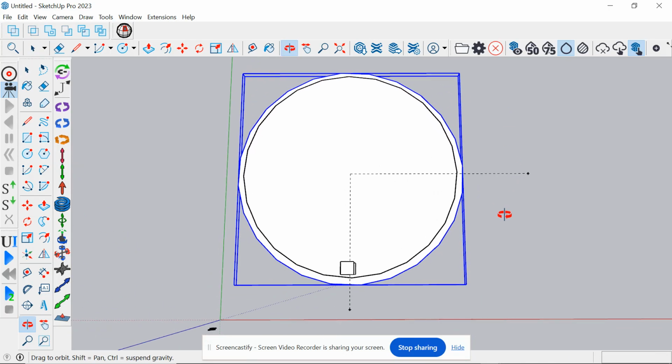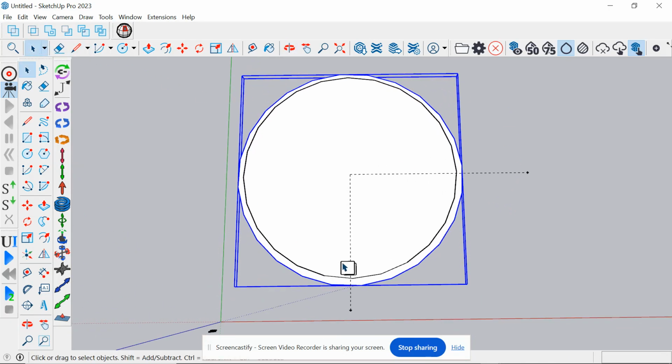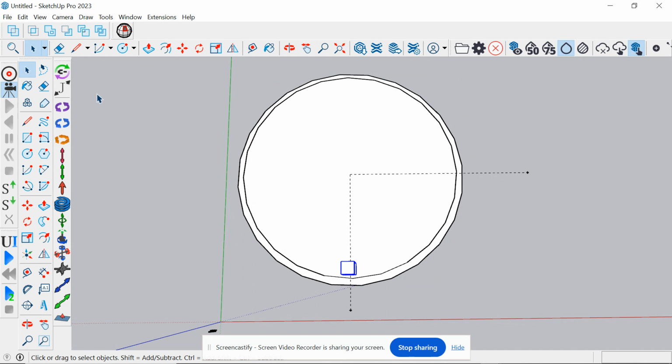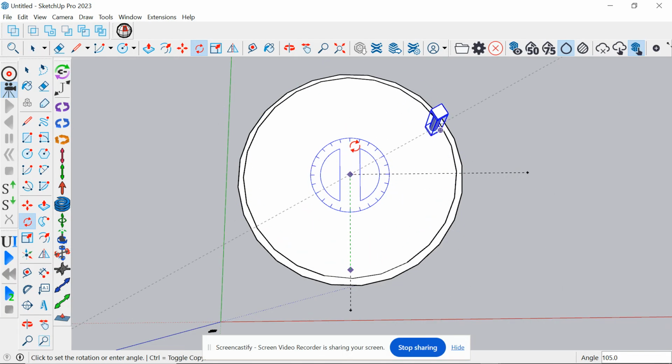So look. I select my pillar. All I need to do is click on it once. And I go in and I use the rotate tool. Bam. Bam. Bam. And you can see I can rotate stuff around. Okay, so look, 90 degrees, 180, 270. The middle would be 45, right? So 270 plus 45 is 315. So if I move to 315, it would go right there. Bam. So it's back to the beginning.